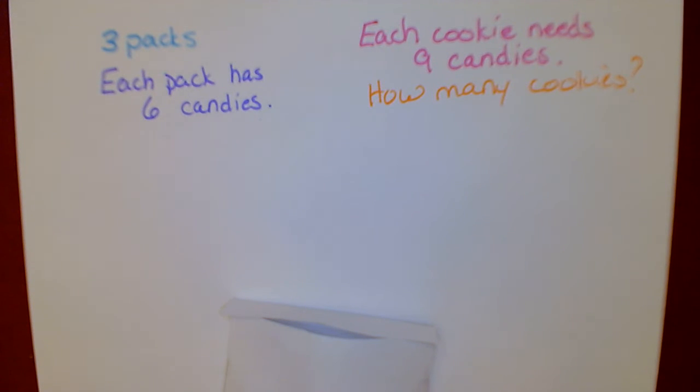So let's find out. The first thing that we need to do is figure out how many candies we have. We need to figure out the total number of the object, the candies, or if you're doing beads or whatever it is you're doing, you need to figure out what is the total amount that you have. So again, this is one of those things where we're making things. It could be necklaces, it could be ornaments, whatever you're making.